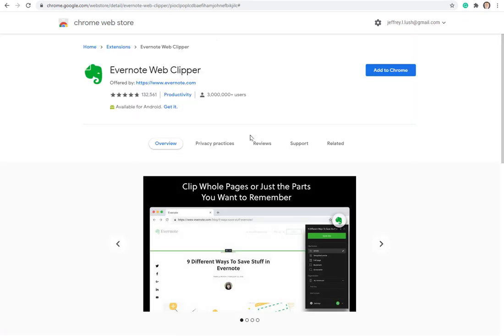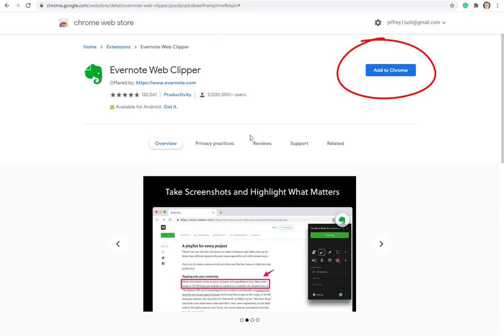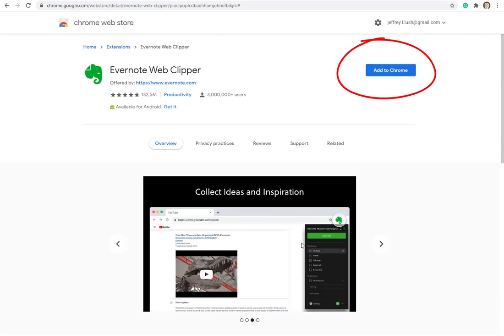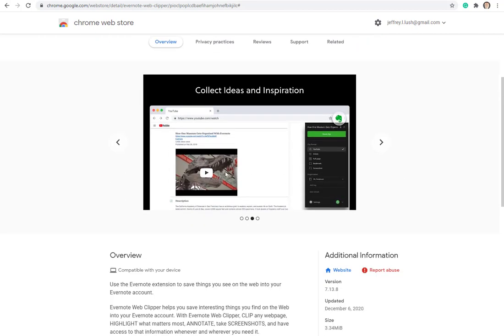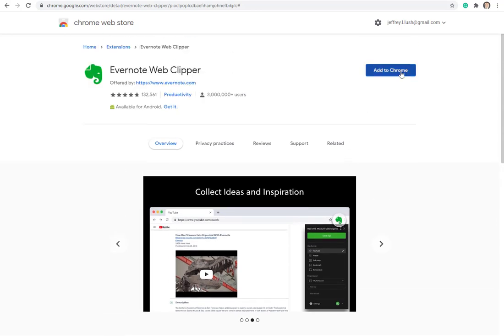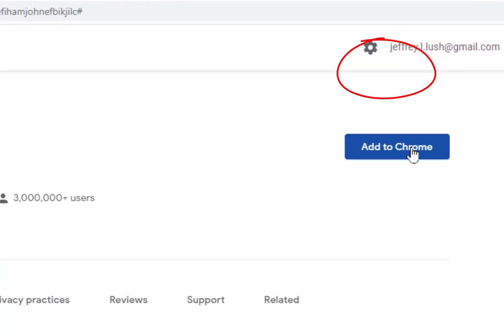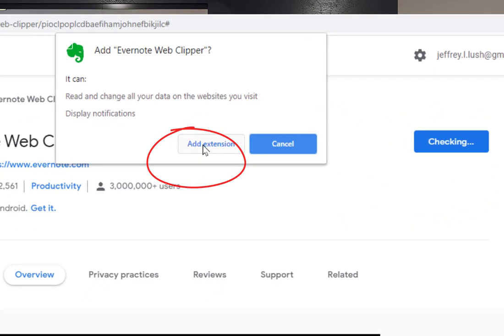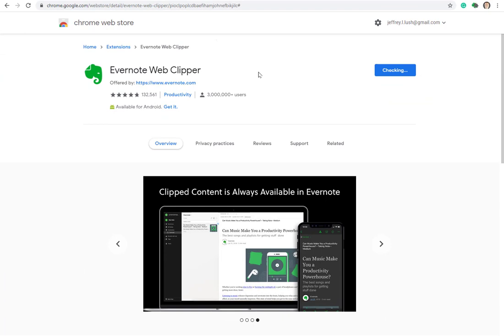Remember, I'm using the Chrome browser, so it's going to look a little bit different depending on the browser you use. But here, we're just going to click on this right here, and you can see some screenshots of things you can do. You can pause this video and check these things out. And we're just going to hit Add to Chrome. It's going to say, would you like to add that extension? We're going to say, yep, we want to add that extension.